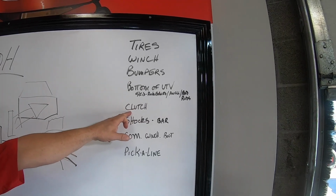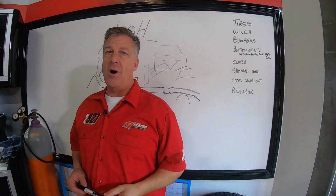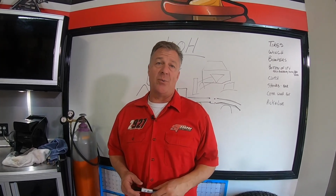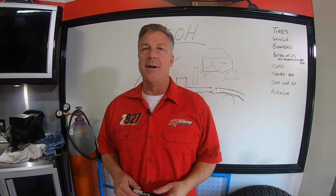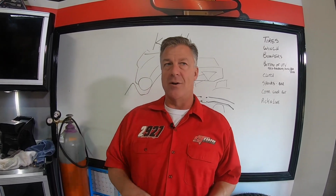Get into clutching. The reason we talk about clutching is because you're going to be in low range quite a bit on this stuff if you're just crawling rocks. If you've got 35-inch tires and you're racing, you've got probably a flash. So you've got big power and a big tire. Clutching is going to be super important. Make sure you don't pop belts while you're in the middle of a rock.